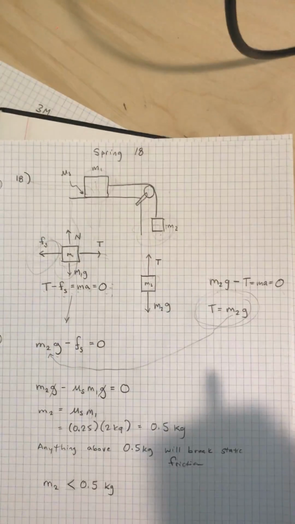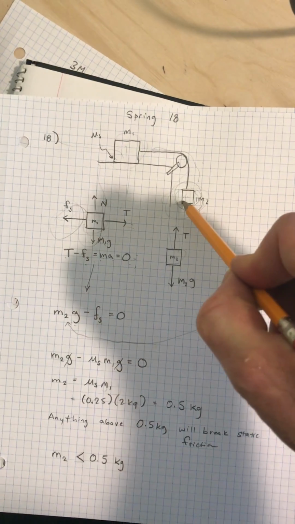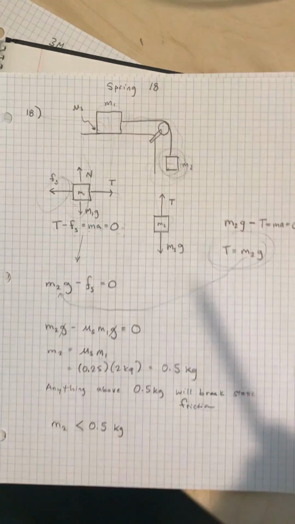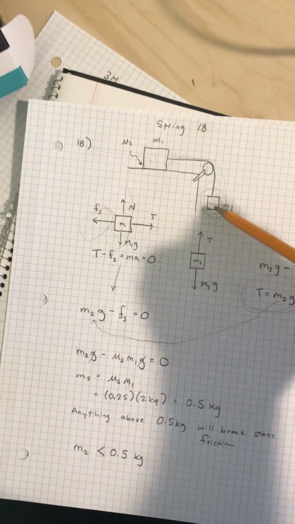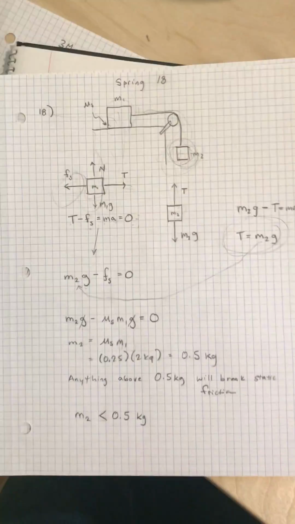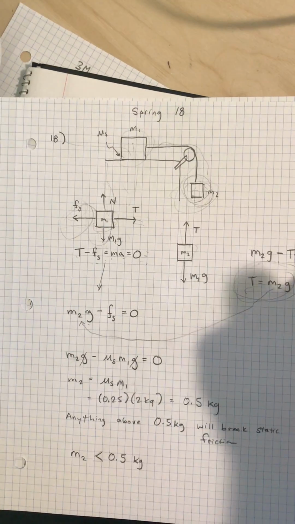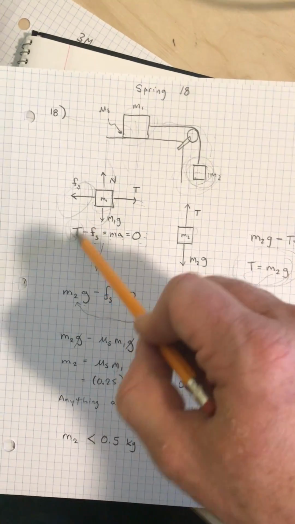So because this is a static problem, the tension on this rope is just equal to the weight of this block. I will remind you guys that if this was not a static problem, if it was accelerating, then the tension would not be equal to just the weight of M2G. But because it's a static problem, that is the case, because this is 0. And so we can substitute this into this equation.